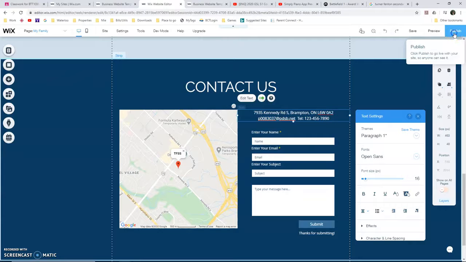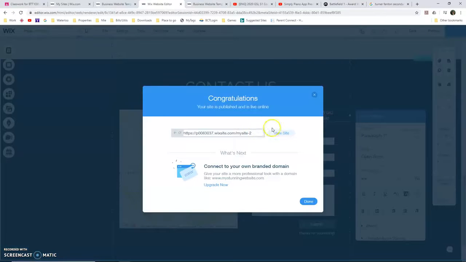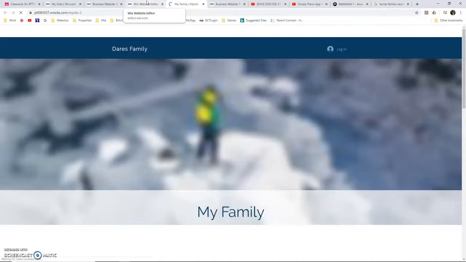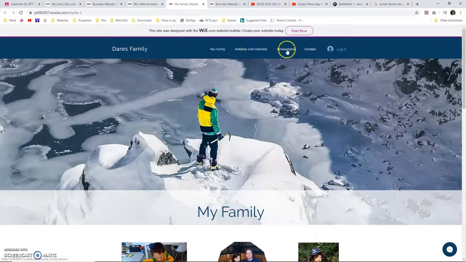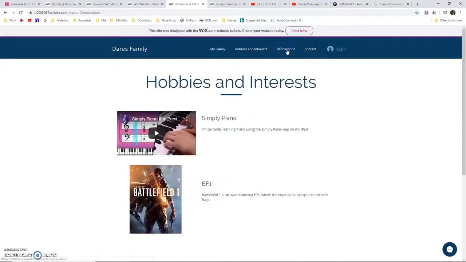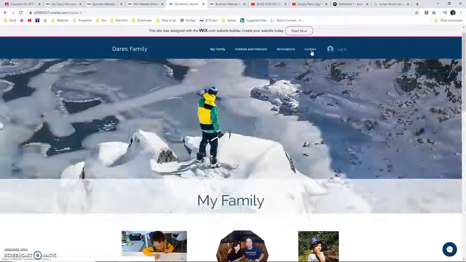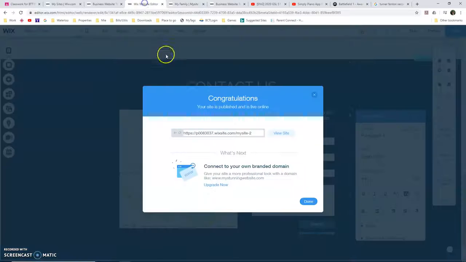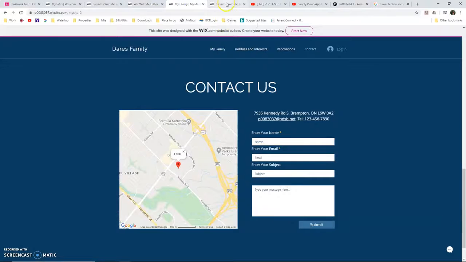The last thing you need to do is click on Publish website. What's going to happen is it's going to give you this view site, which lets you see what's going on with your website, and it's live. And you should click to make sure everything's working just fine. And when you go to share this with me, you're going to need to copy this site link and share it to the Dropbox on Google Classroom.